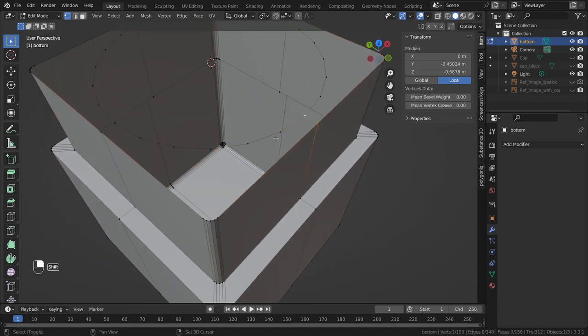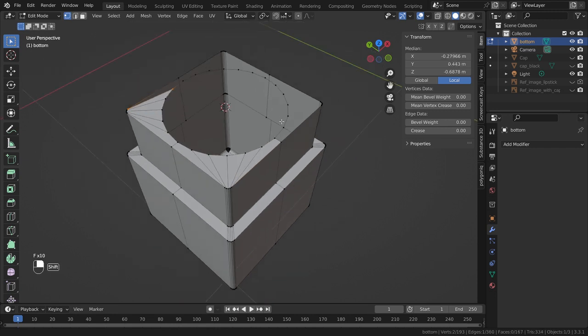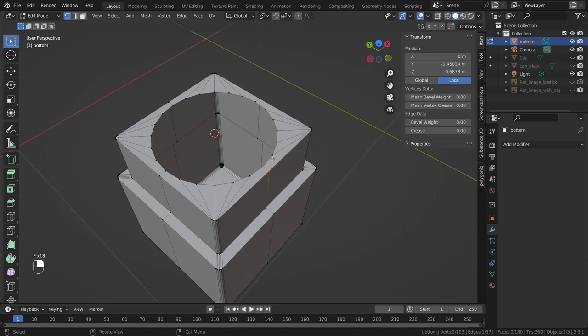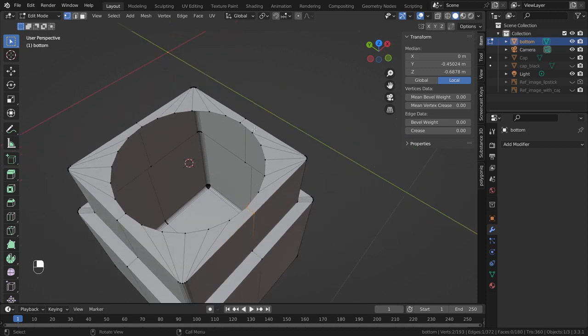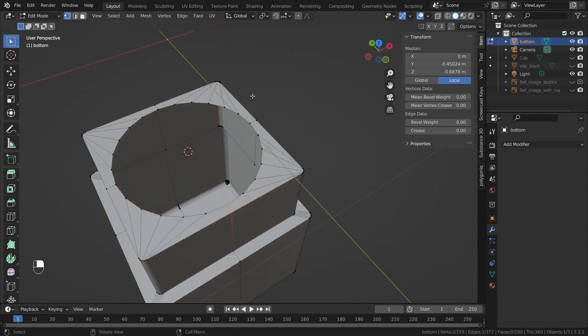So if you just select these 4 vertices, click on F, and now we have a nice quad. Then I'm going to select this edge here and just click on F until everything is selected. So F, F, F, and you can even hold F if you want. So now we have a very nice geometry around here. Awesome. Now, the next step is of course going to be just putting this cylinder inside of here.